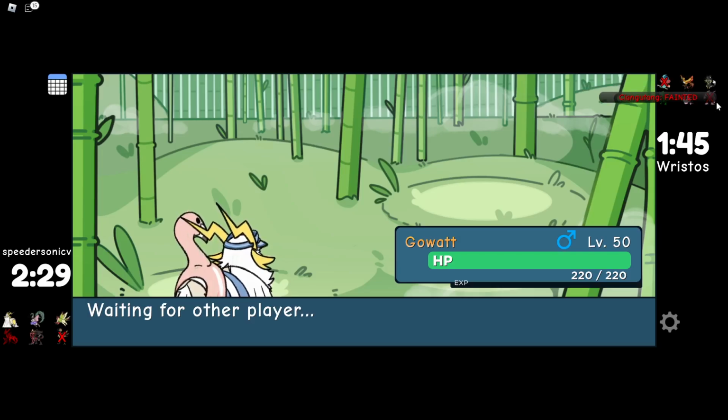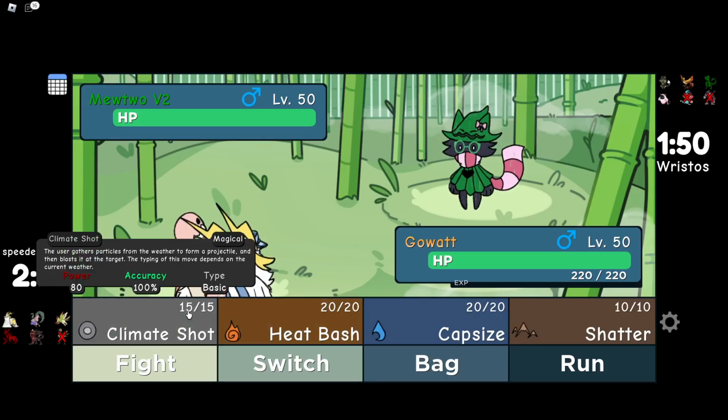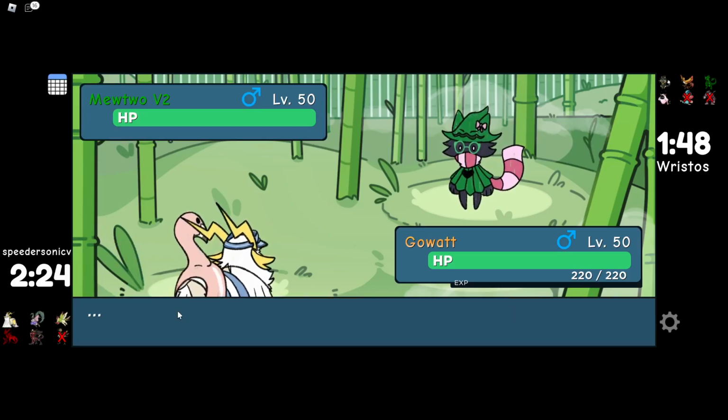To Moss. I'd be happy if it killed Moss. I don't think it's gonna kill Moss, though. Nothing kills Moss in one hit. Mewtwo version 2. Okay, let's go for it. Will it work out? Or will it fail, or will I go? Let's see.